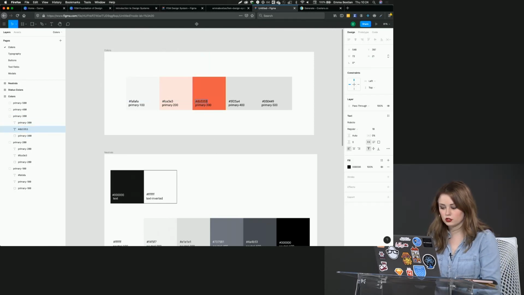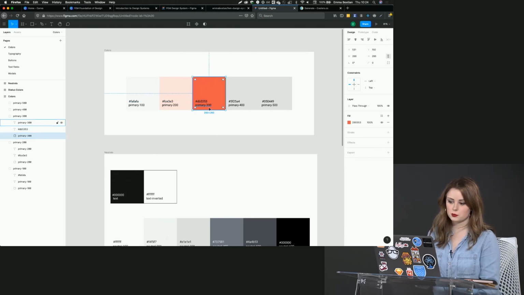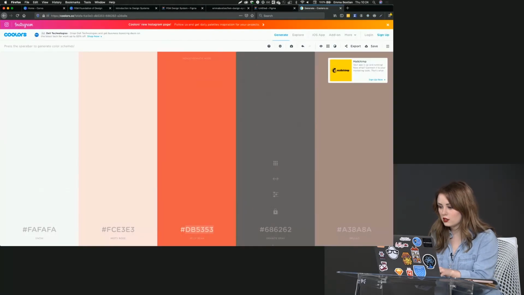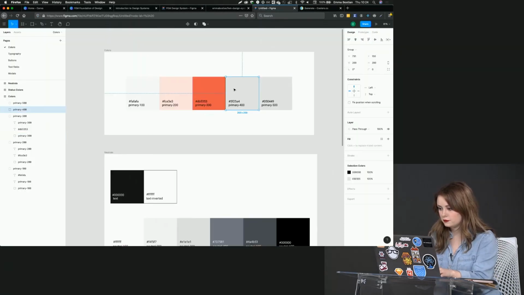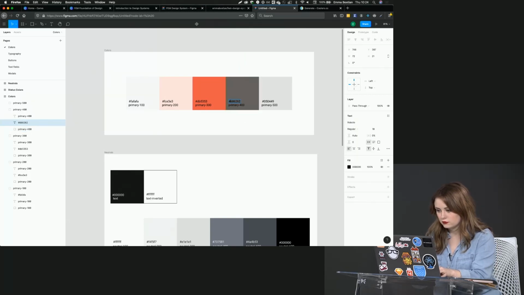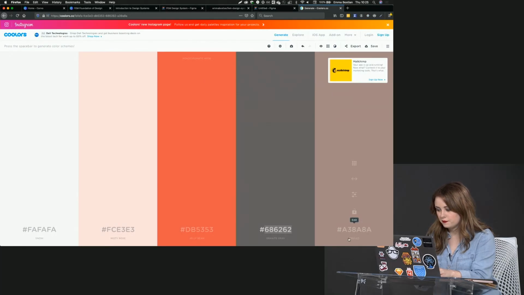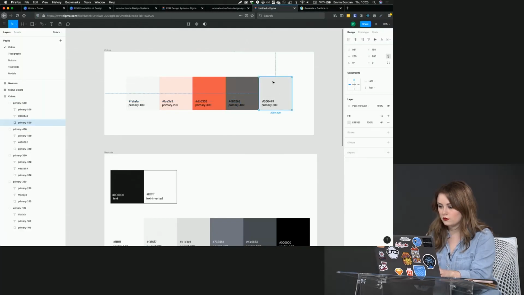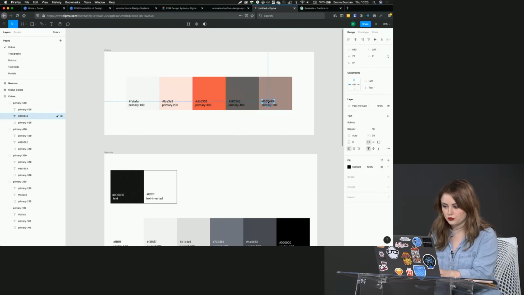Now if your shade is a little darker, like this one, you can see this black text is maybe a little bit too dark. Go ahead and change that to white if you would like. Okay. So once we've now got our color strokes, and don't worry if I'm going too fast, you're going to get some time to work on this right now.